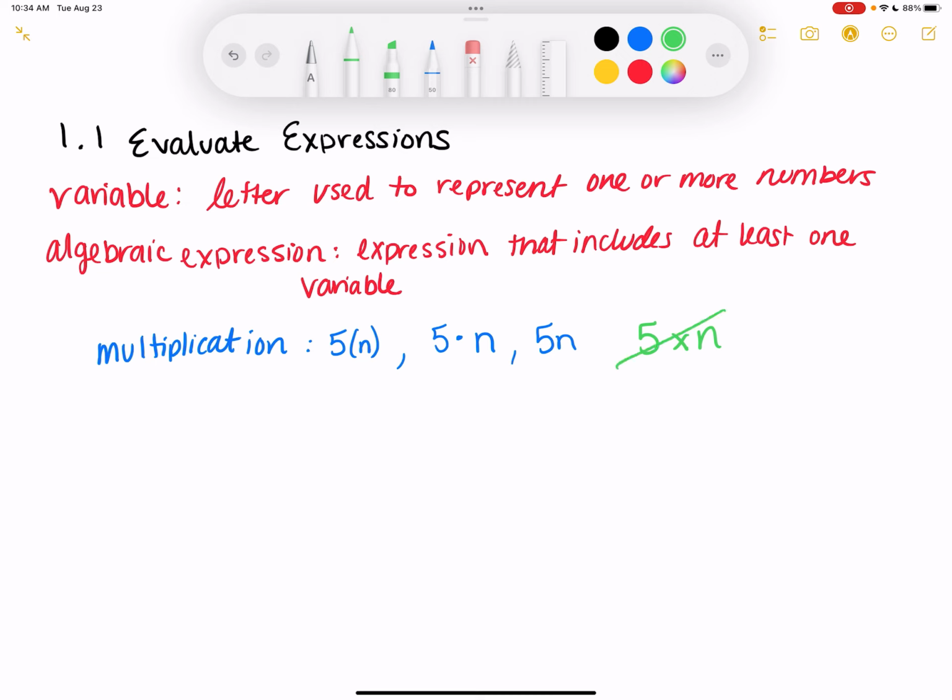Not to say that on occasion a worksheet might not write something like that, but your book and the way I'm going to do things is always going to be like this. Typically I'm going to use this one first, and then I would use this one. So I almost do them in reverse order of how I wrote them up here. If it's a number times a number, then I'm probably going to write it with parentheses, but if it's a number and a variable, I'm almost always going to write it like this one.